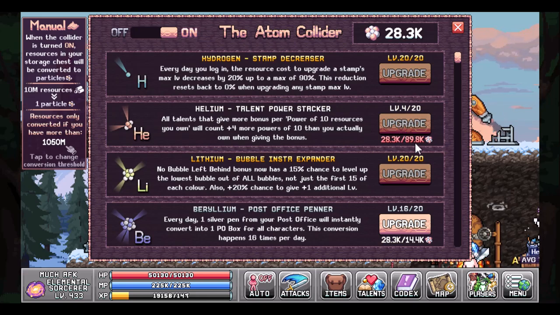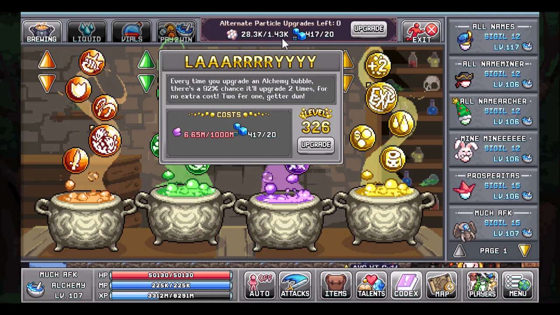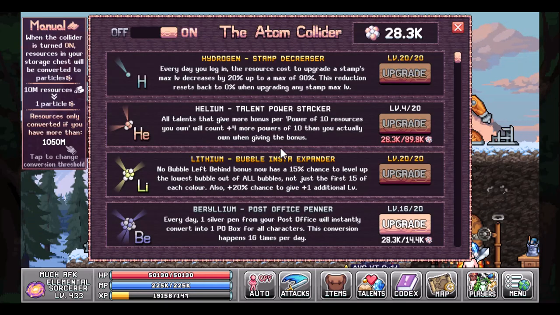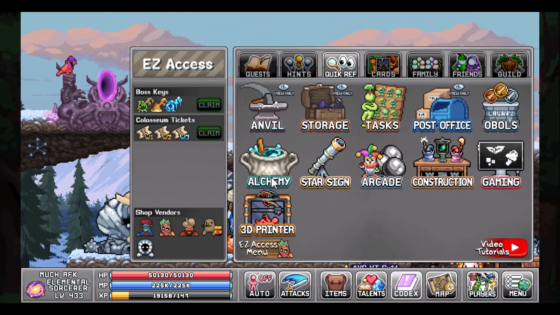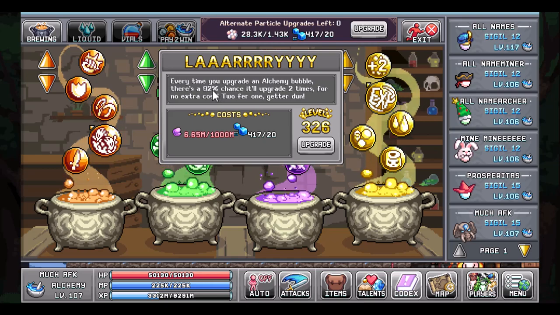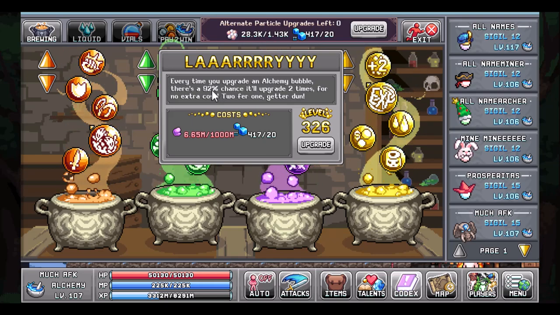It's an insane amount of atoms, especially when we're burning 1,430,000 atoms every single level up, and we get 26, I believe it is. I think we get 26 a day, don't we? Yeah, we get 26 a day. So right now the goal is to get Larry up to, I think it's 500 is where it becomes 100% chance to upgrade it two times. We're going to go to 101%.